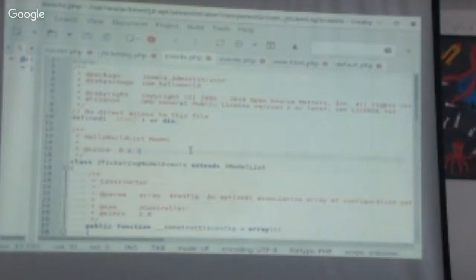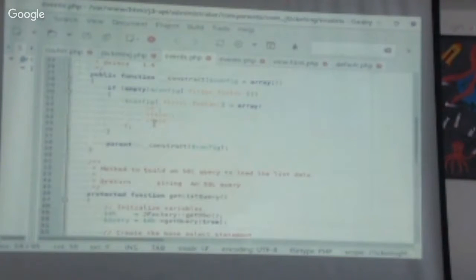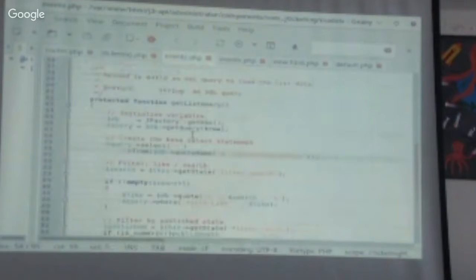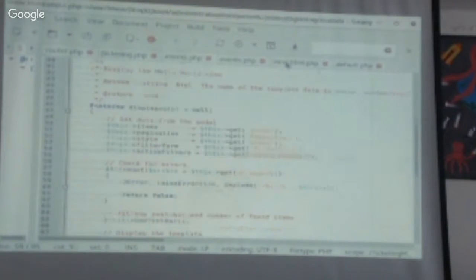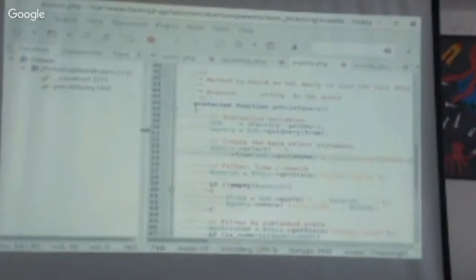Okay. So these are the events model. Events model, again, very minimal. So we are setting the constructor out here with fields that can be filtered. We'll come to that in a bit. Now, if you saw, we were supporting filtering based on title, filtering based on status, and filtering on event date. So all we are doing is writing this one, and this guy is calling the function called get items. But in the model, do you see any get items? No. There is only get list query and the constructor.